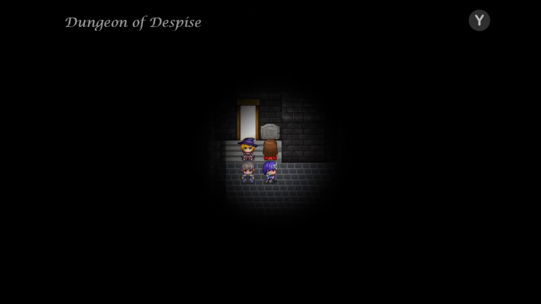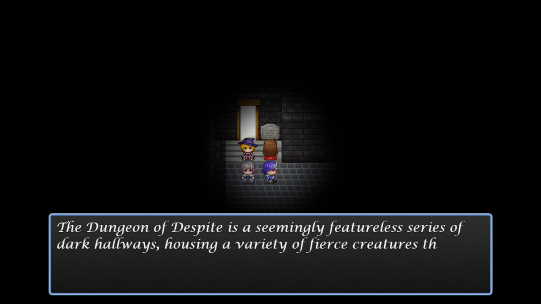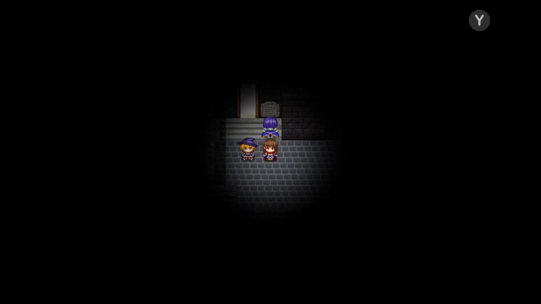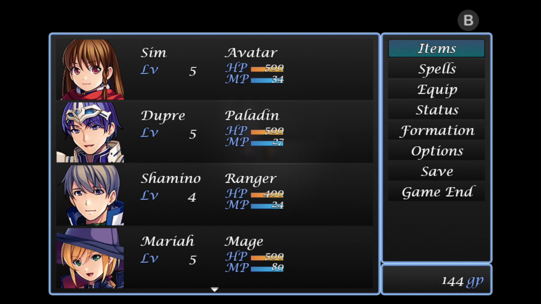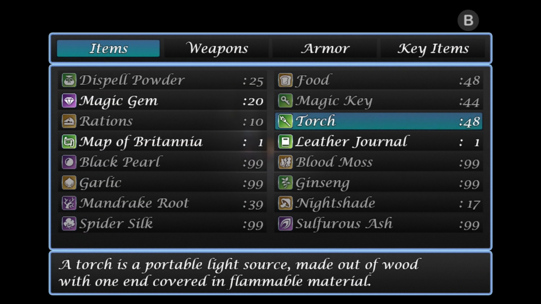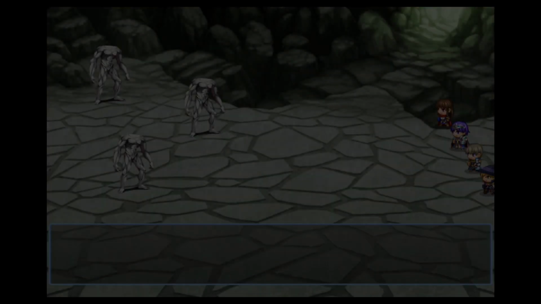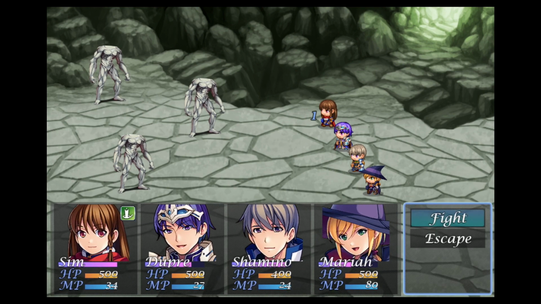So here we are in the Dungeon of Despise. It's a seemingly featureless series of dark hallways housing a variety of fierce creatures that have strewn the bones of many explorers throughout. Signed by Unknown Adventurer. We'll just go ahead and break out a torch, and we're already being menaced by wandering flocks of headless.